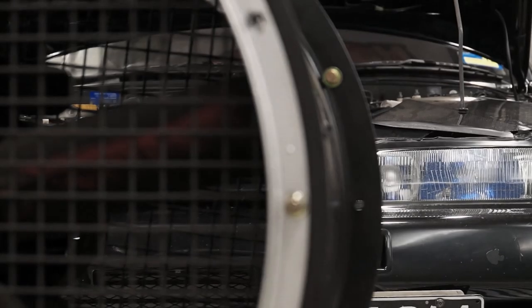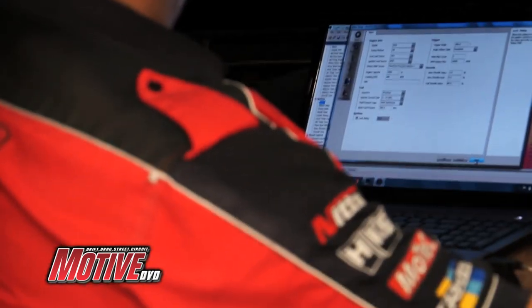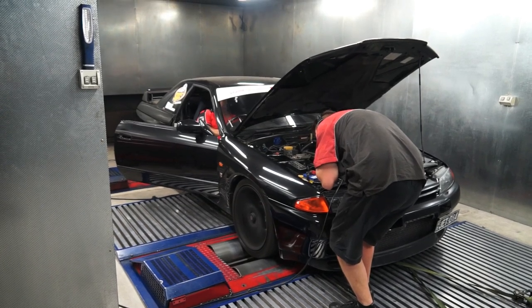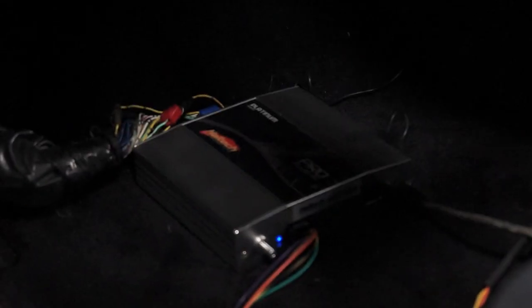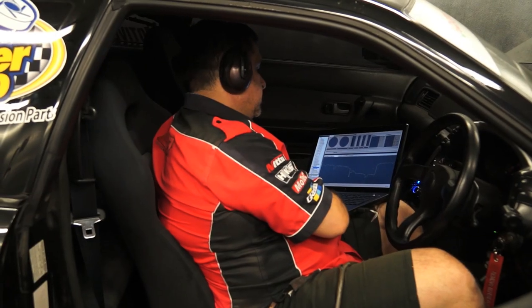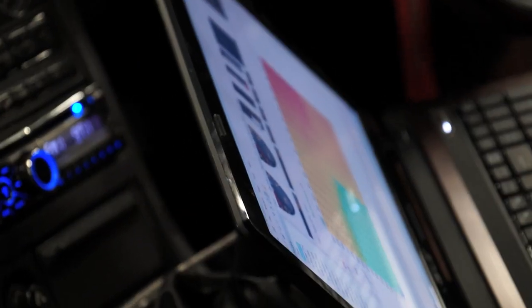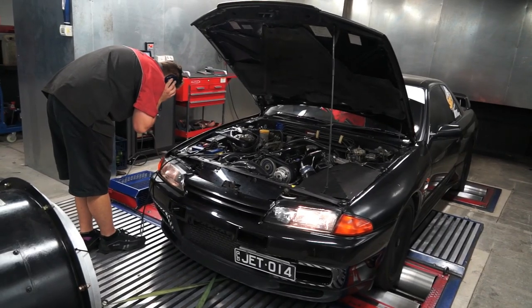You can't really argue with that as a first startup. With the Haltech Platinum plug-and-play installed, it was off to CRD to get it tuned. With the base timing checked and some work on the laptop, the power runs began. With more precise control over fuel and ignition and no more maxed-out airflow meters, we were able to pick up 20 kilowatts just by switching to the Haltech. The extra safety parameters meant Jim could turn the wick up further safely, as the car will reduce timing and boost based on intake air temps and water temps. The factory knock sensor can also be more precisely read.